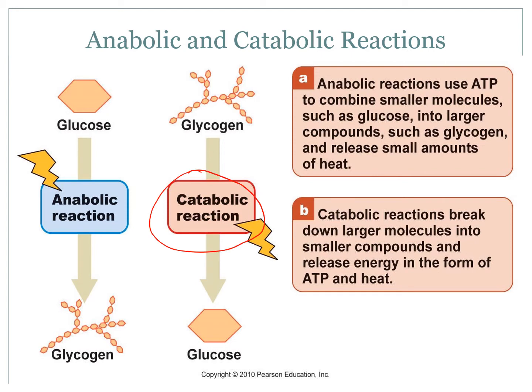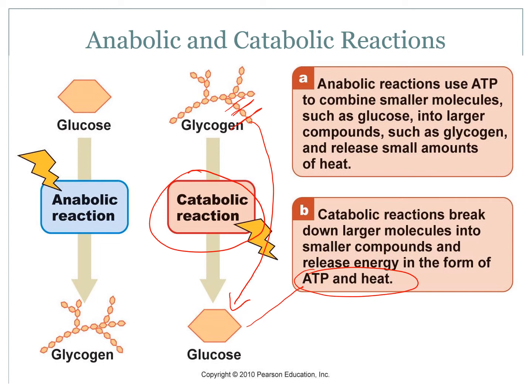So when you talk about something catabolizing or a catabolic reaction, it means that you're taking a larger structure and breaking it down into its smaller components. And when you break it down, your end goal is to utilize that small compound in the process of producing energy. And as you'll find out, energy comes in 2 different forms. You've got ATP, which can be utilized by the cells, and heat. Just 2 different reactions that happen in the body in order to assist this whole process. And we'll refer to them more as we continue.